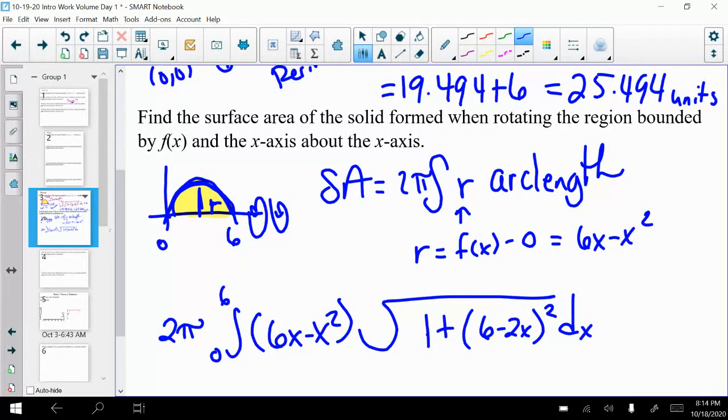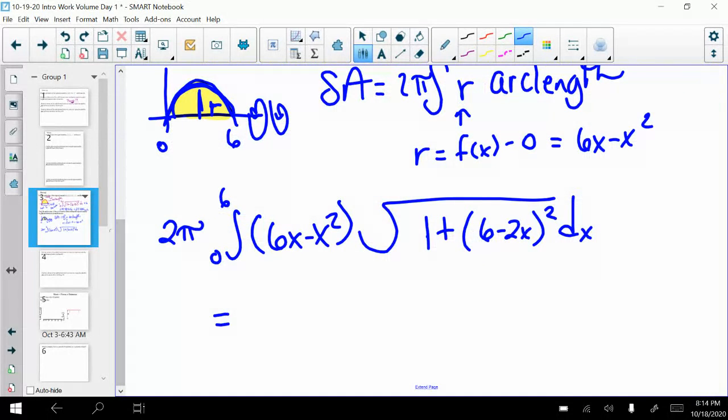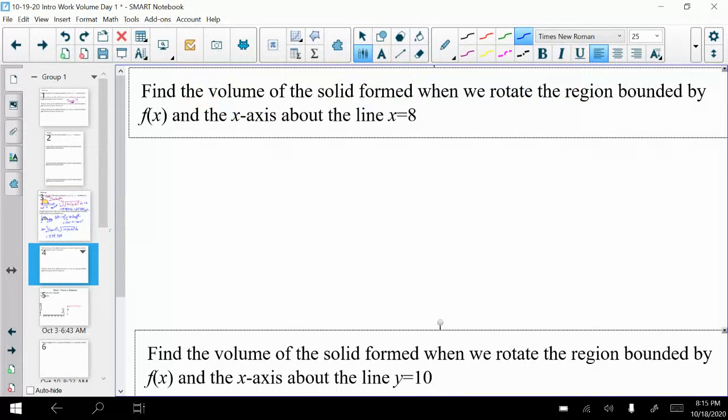So same thing, I just wanted to make sure that we get a numeric value and make sure that we have this correct. So let me go ahead and multiply that by 6x minus x squared. And I believe, if I did everything right, we should get a surface area of 539.7347. So that's going to round to 73. Let me know if you have questions on either that arc length or surface area. Otherwise, let's jump into this volume.